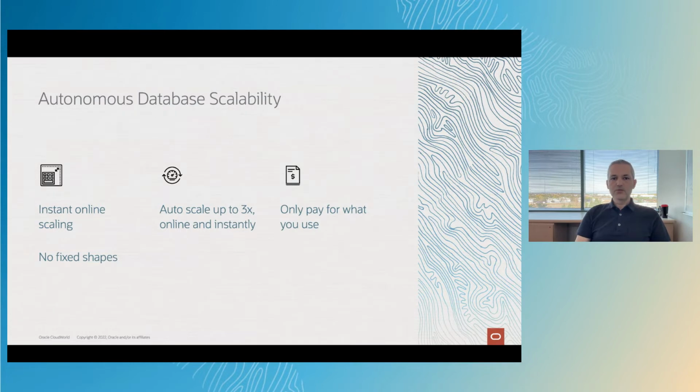If you enable it, Autonomous Database also provides auto-scaling. By looking at the workload, it can scale up and down the compute resources up to 3x the amount of resources you provisioned initially. It also provides storage auto-scaling. If you keep inserting more data to your database, it's going to scale itself, and you won't need to do any manual operations for adding storage to your system. Auto-scaling allows Autonomous Database to charge and bill for exactly the number of CPUs you used as well. I'm going to show you an example in the coming slide for that.